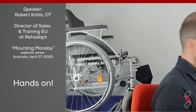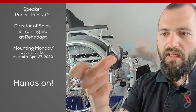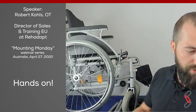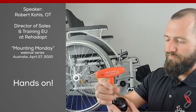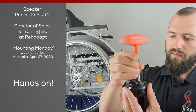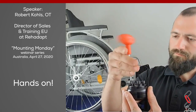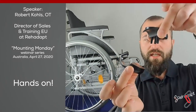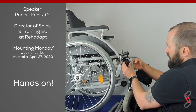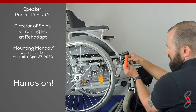Another alternative would be to use a semi-open frame clamp, as we can see here, with a half open side on top of the frame clamp. That could be something we can install here on that tube, and it is also something you can do very fast. For installing a frame clamp, you only need to open the bolts on the frame clamp. This kind of frame clamp needs to be opened completely into two halves, and then you can take the frame clamp, put it on the frame, as we can see here, and tighten it up only with your Allen keys.